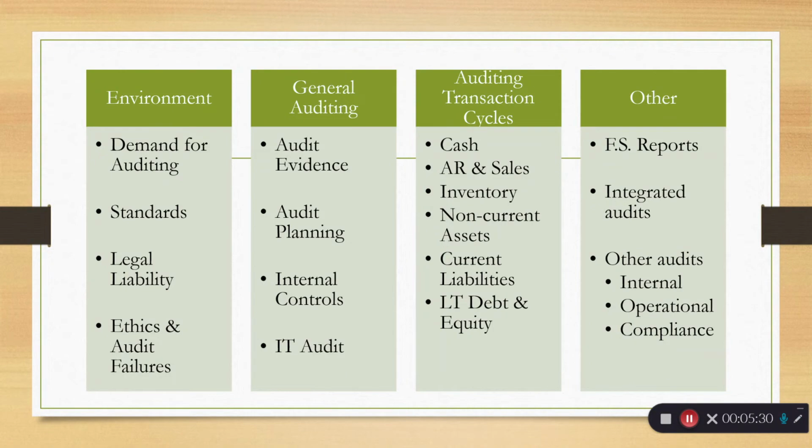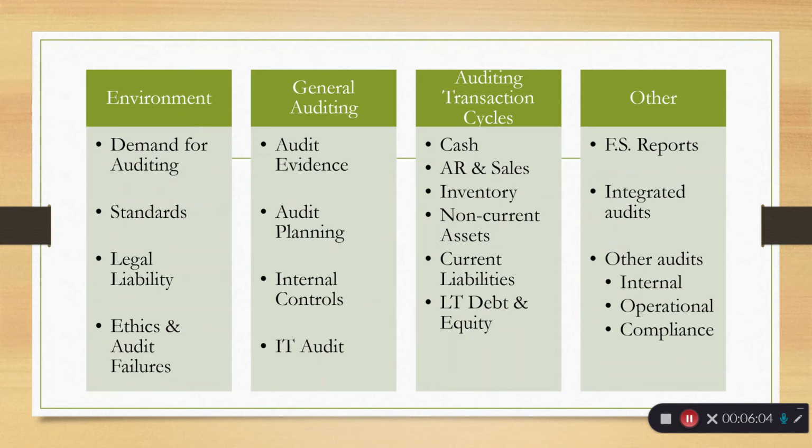What domain does the company reside in, and are they publicly traded or not? Those kinds of things dictate which set of standards you need to follow. We talked about legal liability, especially in regards to common law versus code law, the different sections of the SEC Act that would impact legal liability, and how that is a major driver of a set of incentives for auditors.